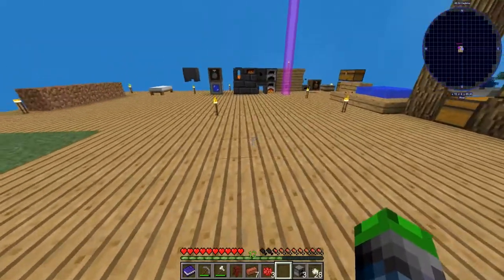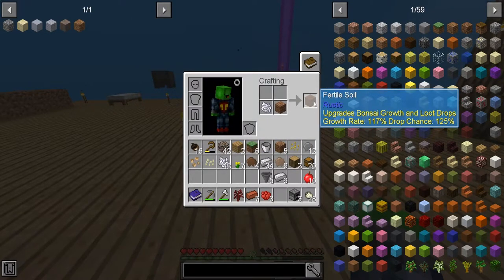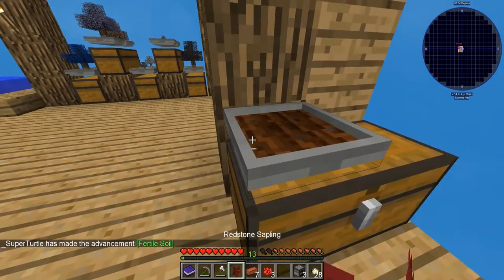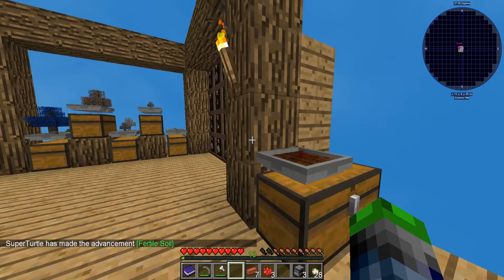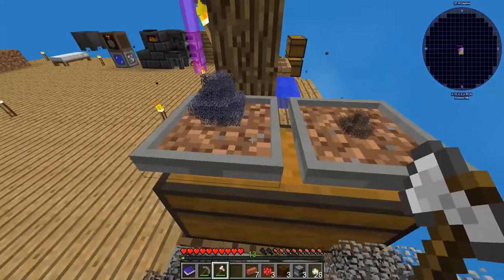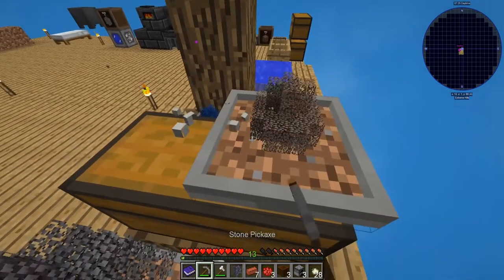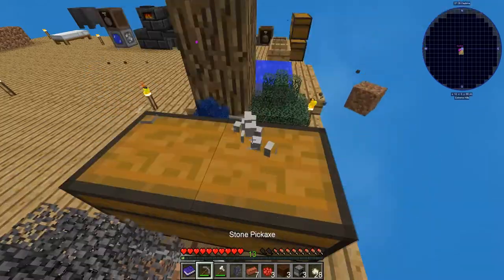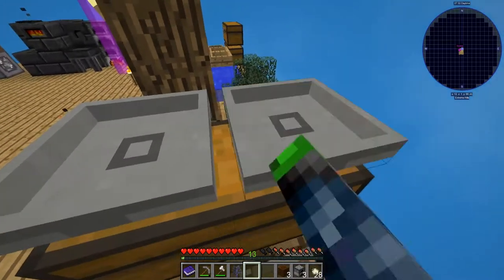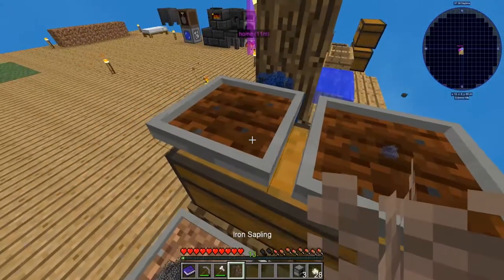Let's go ahead and combine these two to make fertile soil, and it upgrades bonsai growth and loot drops. Growth rate 117% and drop chance 125%, so it's better. And we'll do that for the redstone. I'm also going to switch all of the iron and lead ones up to this too. So let's go ahead, 1, 2, 3. We'll just do 3 because we can. Okay, you're broken. And so, lead sapling here. Iron sapling here. Perfect.